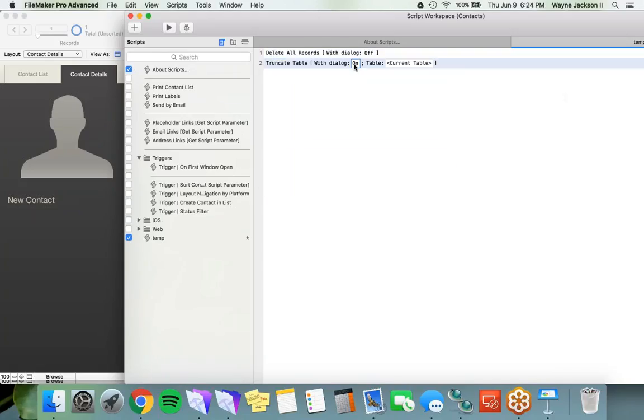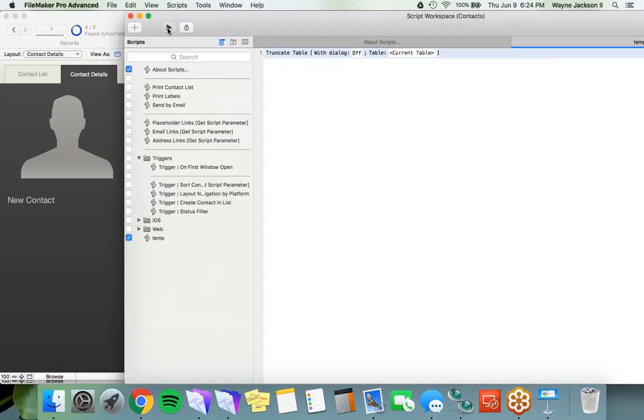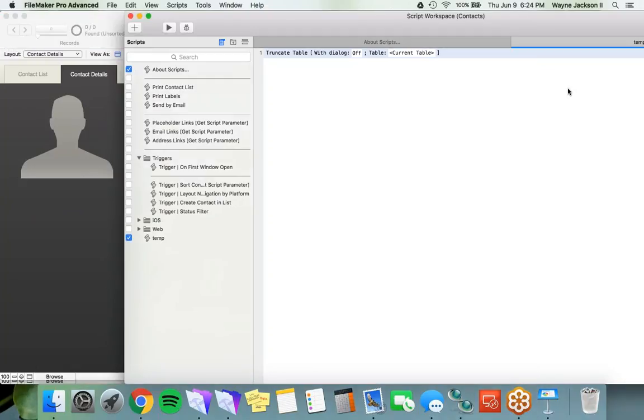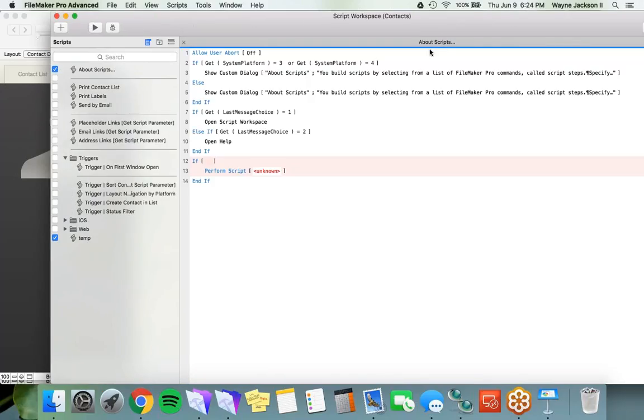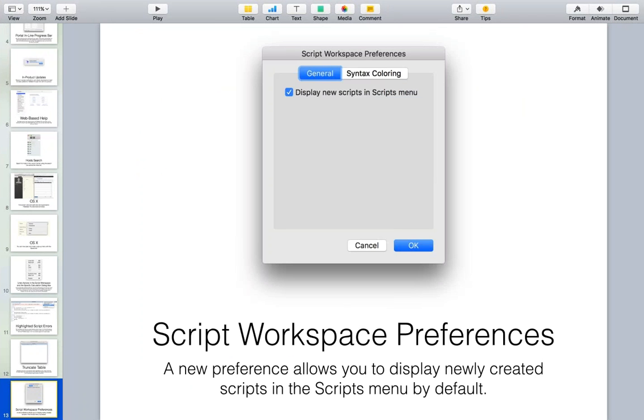But if I were to use truncate table, and I add a bunch of records, and then I omit the record that I'm on, so I'm on 4 out of 5 records found, and I run this, I'm on 0 records. So why didn't they call one of those script steps delete found records and call this one delete all records? I have no idea. But either way, now it's there. Now we finally really do have a way of deleting all the records in the table, which is terrifying, right? Be very careful with that one.